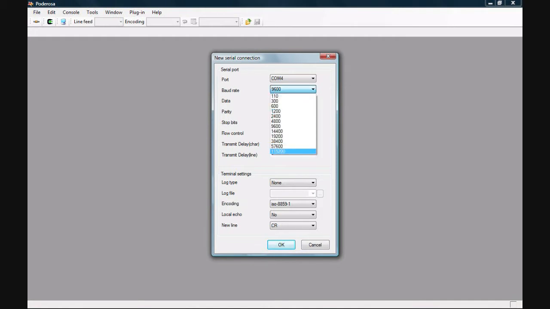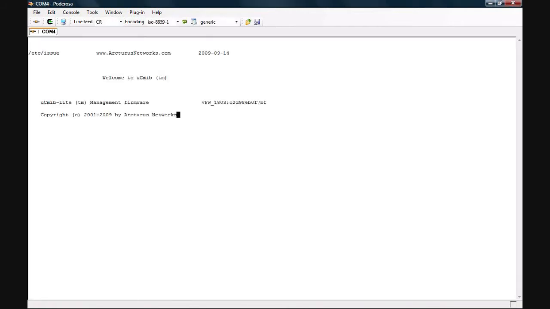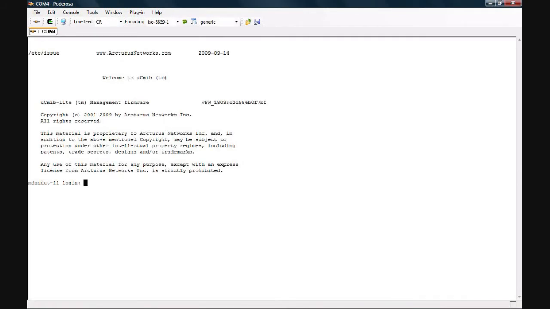And I'm going to configure it at a baud rate. The correct baud rate for the device is 115200, 8 bits, no parity, one stop bit, and no flow control. So I'm just going to go ahead and click OK, and I'm just going to press Enter to confirm that I actually do have a login console here, and you can see the login screen. I'm going to enter root as the login ID and admin as the password. And this is going to bring me up to the hash symbol or the octothorpe, which is the Linux shell prompt for the device.